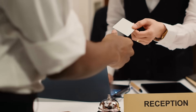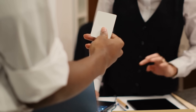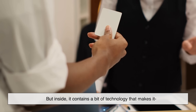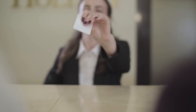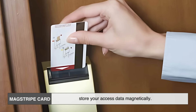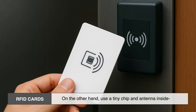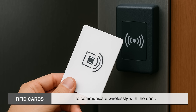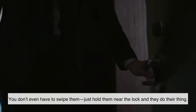So, what exactly is a hotel key card? At first glance, it looks like an ordinary piece of plastic, kind of like a credit card. But inside, it contains technology that makes it far more than a room number holder. Most hotel key cards today are either magnetic stripe cards or RFID — radio frequency identification cards. Mag stripe cards, those with the black stripe on the back, store your access data magnetically. RFID cards use a tiny chip and antenna inside to communicate wirelessly with the door. You don't even have to swipe them — just hold them near the lock.